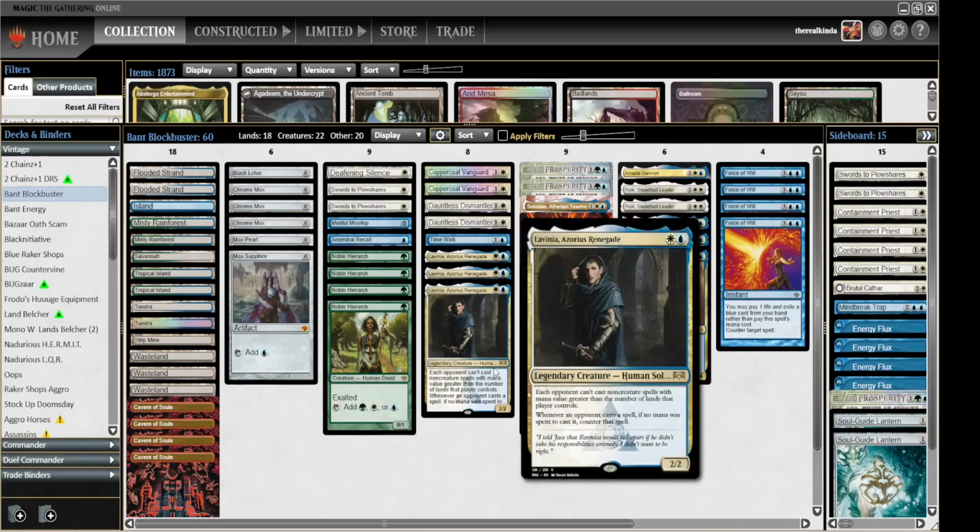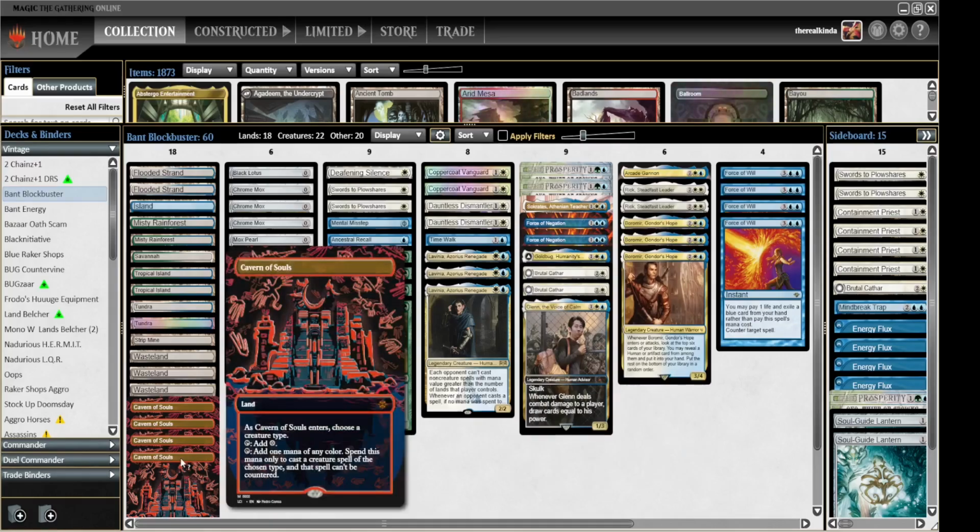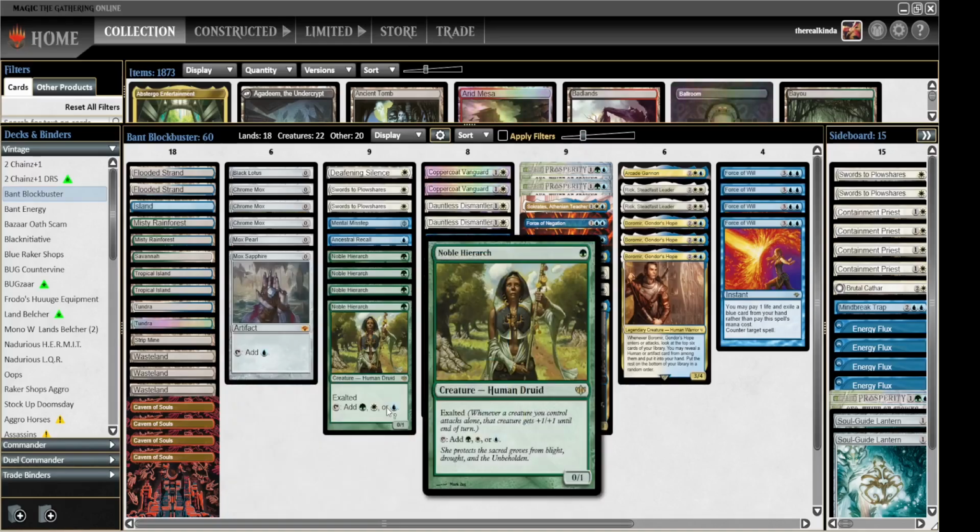Surrounding that, we have other humans. Like I said, we're a humans deck now. 4 of our lands here are caverns. We're going to be naming human. What are the good humans? So we're starting with Noble Hierarch. This one makes all of our colors. So it's a 1 mana dork human, and it's got the upside in Exalted.